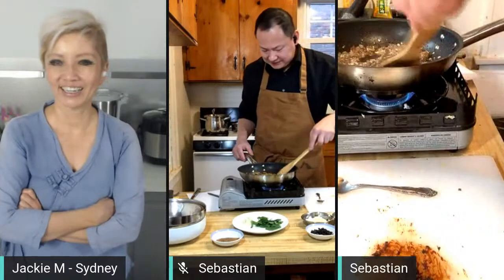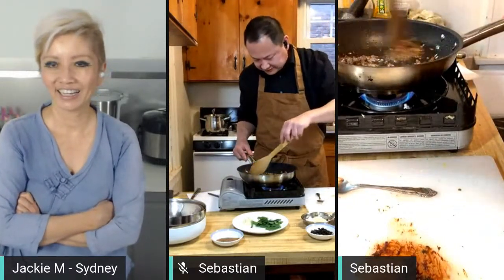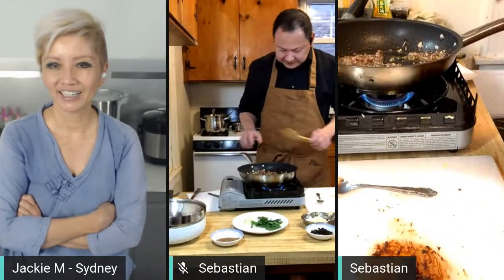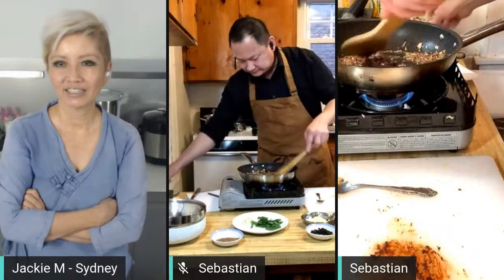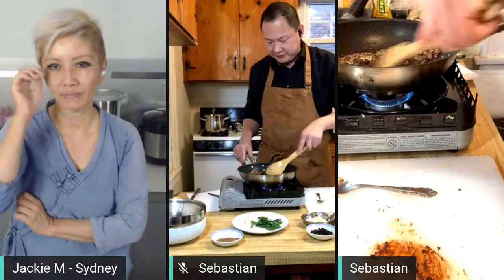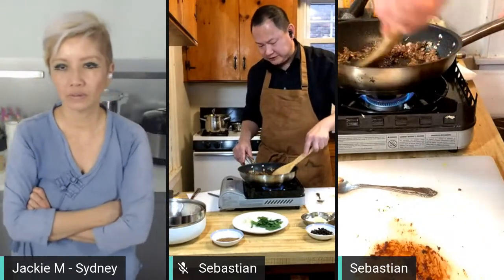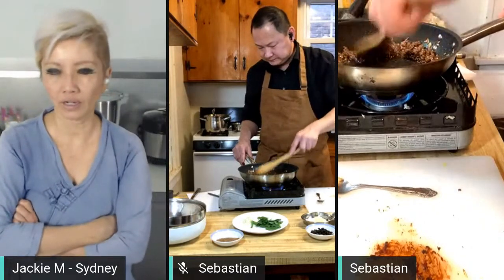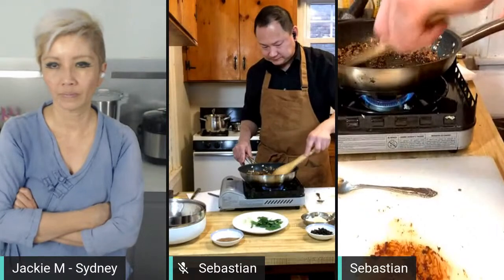This time, I check the onion is done. I'm going to put in my bean paste. Okay. Did you put garlic in there as well? Garlic, I wait. Okay. I want to have the oil come out. Okay. I'm going to cook until the oil comes out.